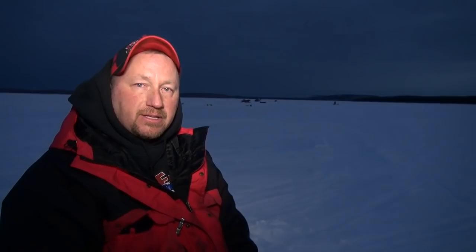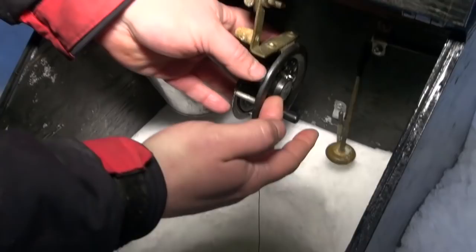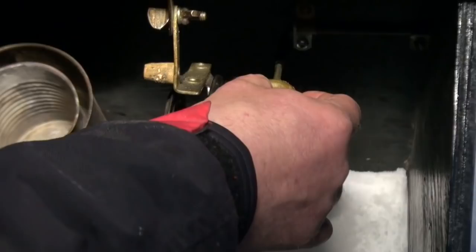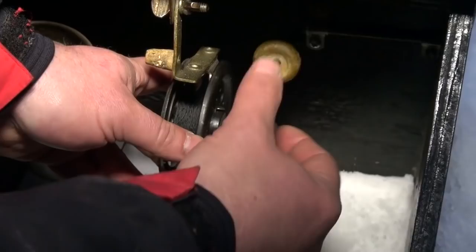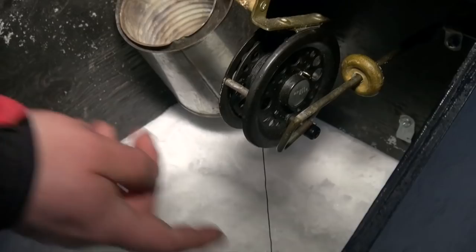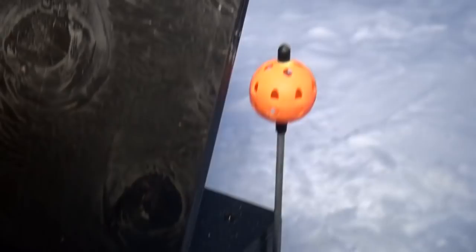So you're just gonna put that split shot at the water's edge. This is the drop flag — you're just gonna set that flag on the reel peg. I've got a counterweight and I can virtually take it to the point where it doesn't go up. So then what I'm gonna do is just set that so it's just teetering. Now you can see just how light that is — so when a fish comes along, all he's got to do is touch that thing and the flag goes up. He's got a very free-turning reel, so he's not feeling anything when he bites and not feeling anything when he leaves. That's the whole key.